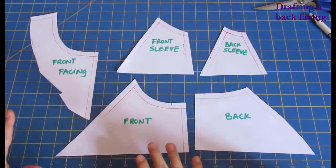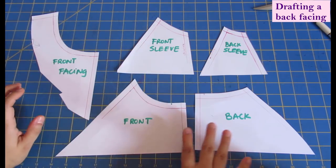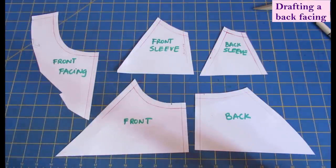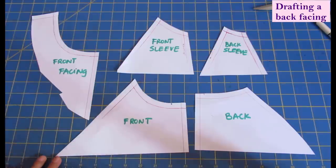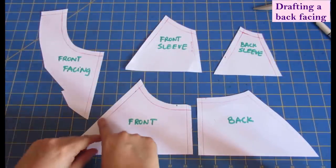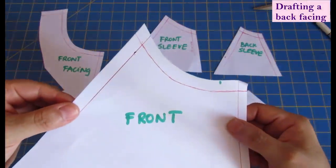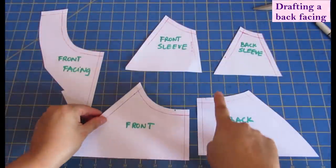To make this easier to see and to understand, I have just traced the top parts of all these pattern pieces so I don't have to be dealing with the whole pattern piece. They're quite big and we don't need all the rest that comes down to see what we need to do. First thing is first, if you want to try this, you need to draw your seam allowances here on the top everywhere. You can see I've got them drawn. It's 3/8 of an inch, so it's quite easy to draw. Everything has it marked in red.